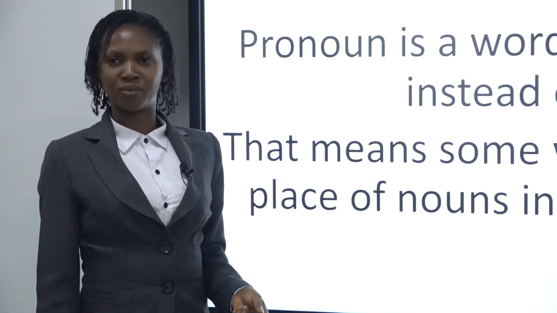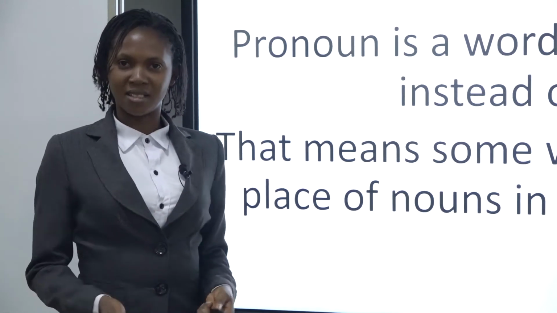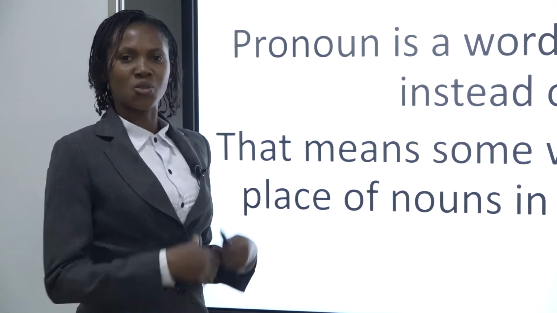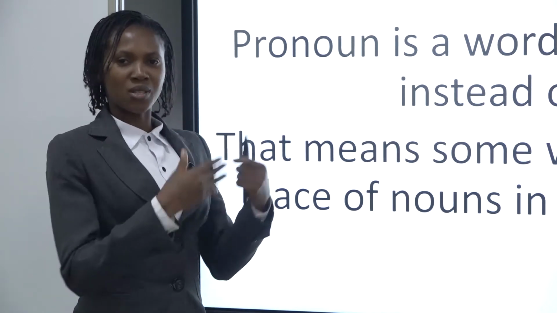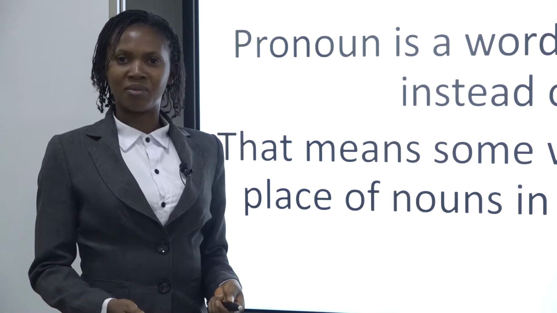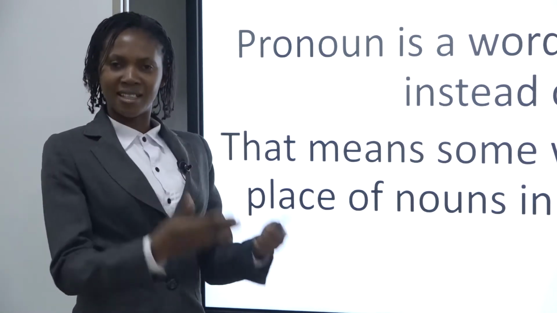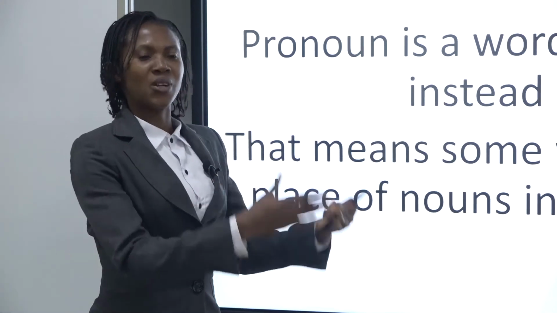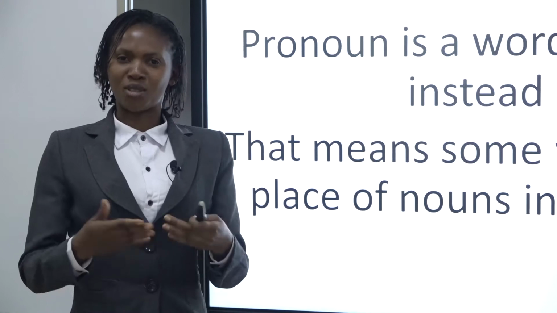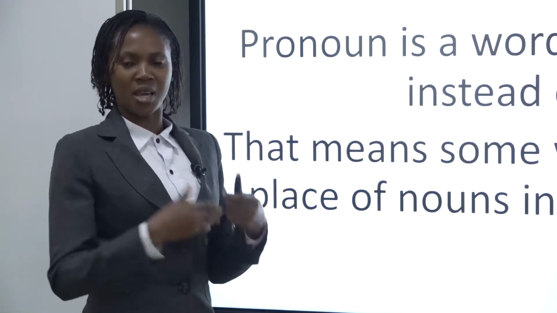For example, Ada is a girl. Ada is an obedient girl. Ada goes to school early. Ada studies her book. Ada wakes up every 6 a.m. You can see in these sentences, we continue repeating Ada, which is a noun. If we continue to mention Ada, it will be boring. But you can replace the noun, which is Ada, with a pronoun.